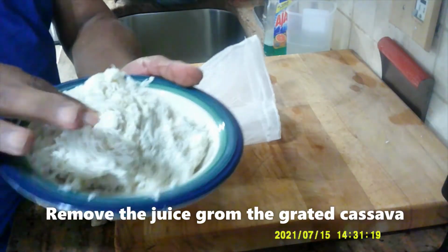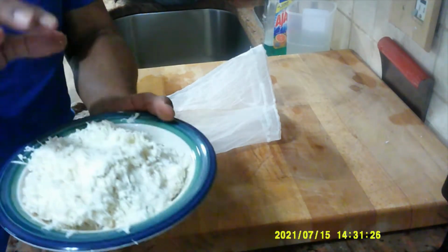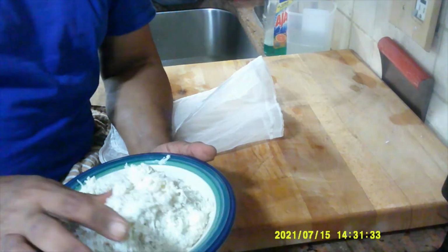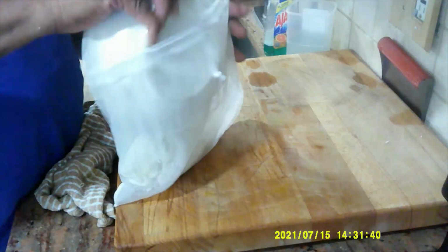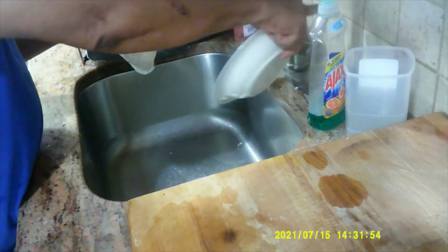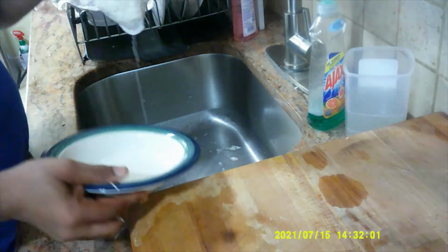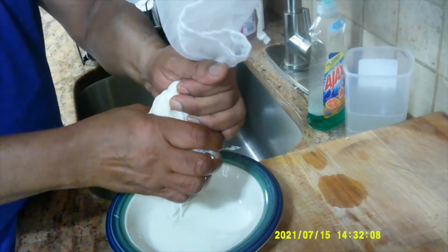So this is the grated cassava, and it's nice, it's soft, it's very mushy because of the juice that's in there. We have to get that juice out. So we'll put it into one of these muslin bags or maybe a cheesecloth, and then we'll just squeeze. We'll come up here over the sink. You can see already how the liquid is coming out. We have to get all that liquid drained out of there, or else it would fall apart.